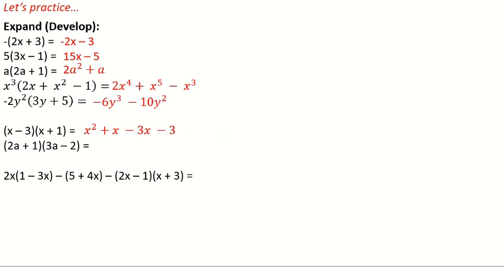Here, as you can see, we have like terms, right? Plus x and minus 3x, we call them like terms. So we need to group them together. So plus x minus 3x, what do we do? We add or subtract the coefficients of this variable. So we have plus 1 minus 3. If we have different signs, we put the sign of the biggest, which is minus, and then we subtract. So we get minus 2x. So the final answer is going to be as follows.